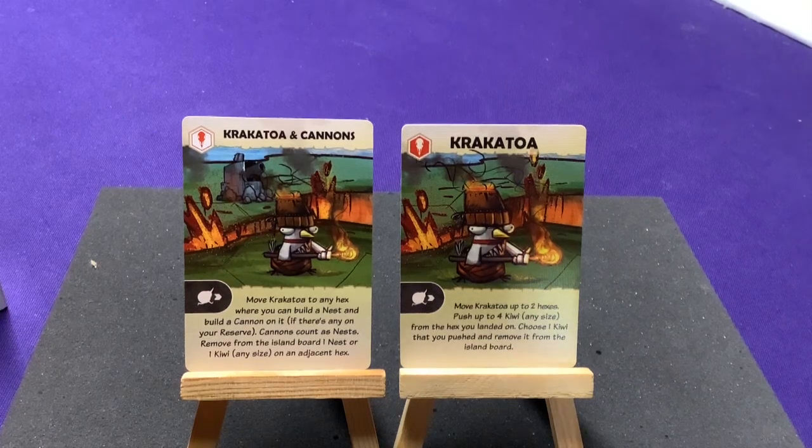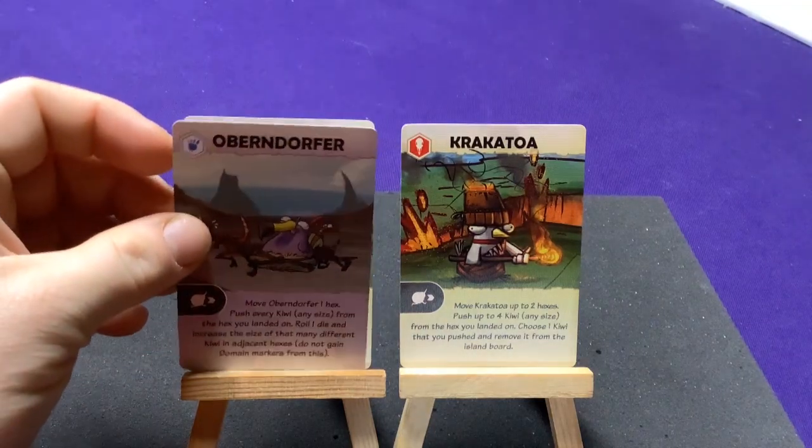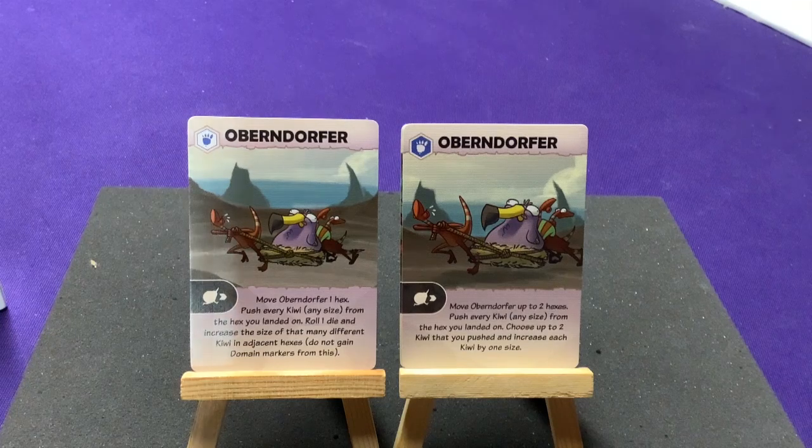The one that's not in this set says move Krakatoa up to 2 hexes and push up to 4 Kiwi from the hex you enter. Choose 1 Kiwi you push and remove it from the board. So this is one that didn't utilize having to have the cannons on there. Then the other one we have in here is we had the original Oberndorfer, and then we had the one from this box set.